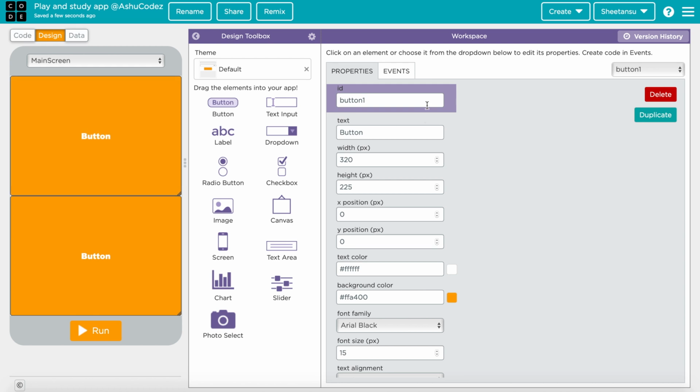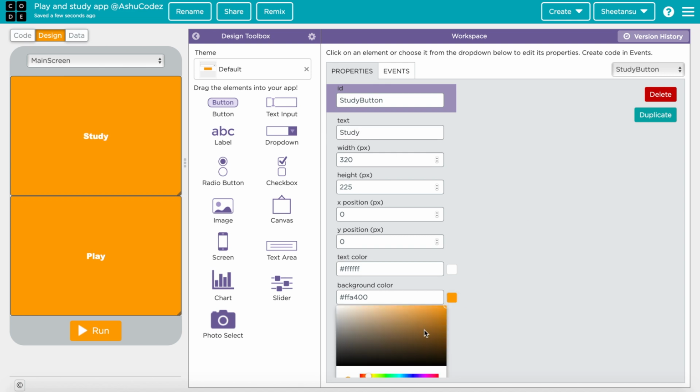So now I'm going to give the IDs. This one is going to be the study button. This one is going to be the play button. Study background color is going to be red.